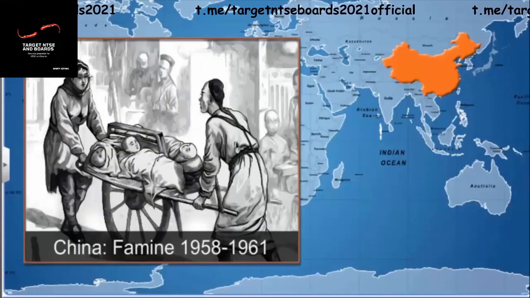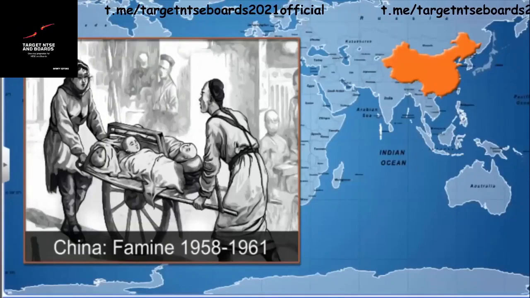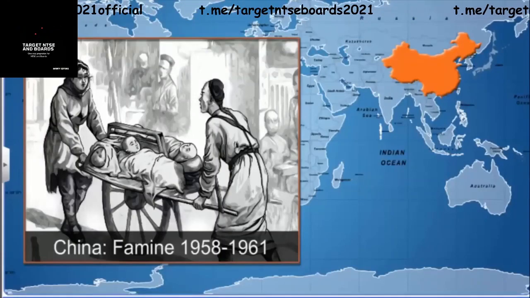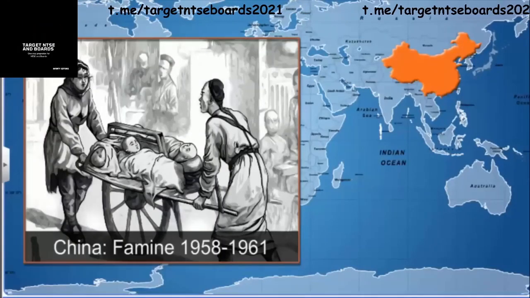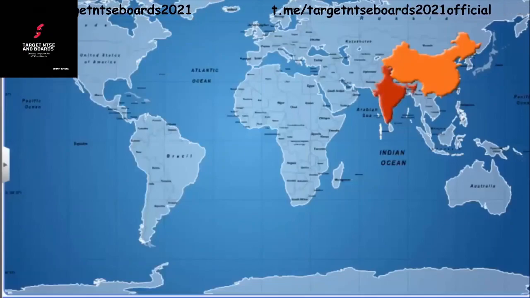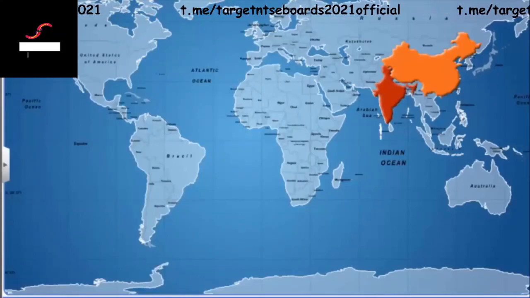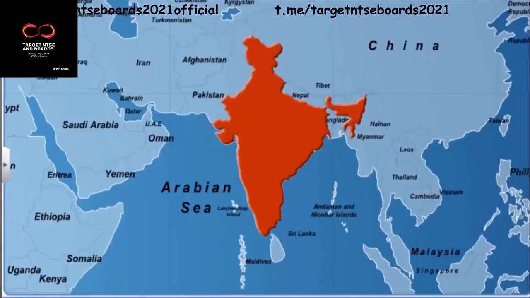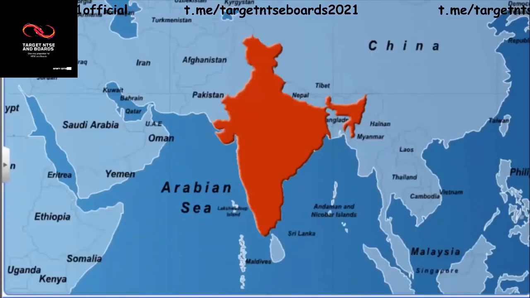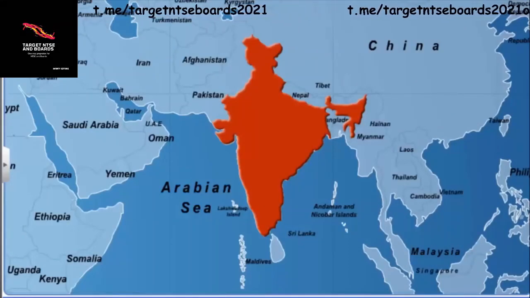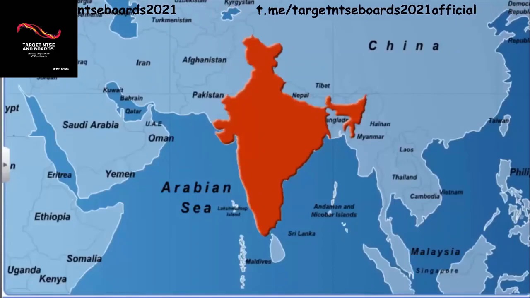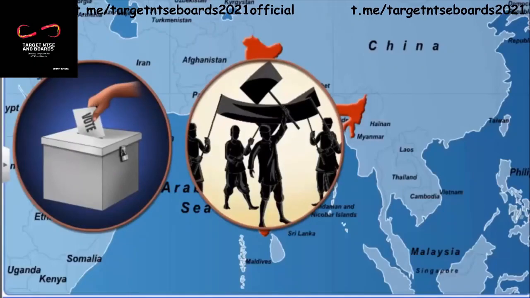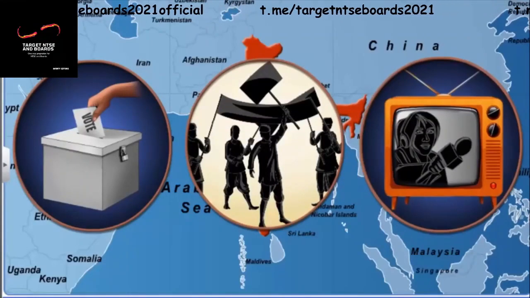China recorded the worst famine from 1958 to 1961 in the history of the world, with a toll of more than 3 crore. Whereas India, in spite of worse economic conditions, did not have such an acute famine. Economists think it was because the government's policies in India were different. India, being a democracy, had multi-party elections, an opposition party looking over the government's shoulder, and a press free to criticize the government.